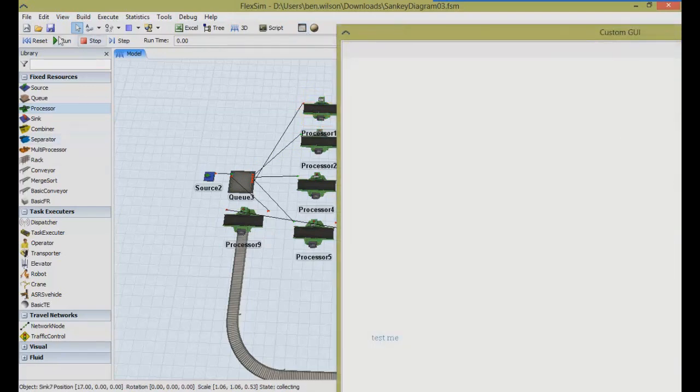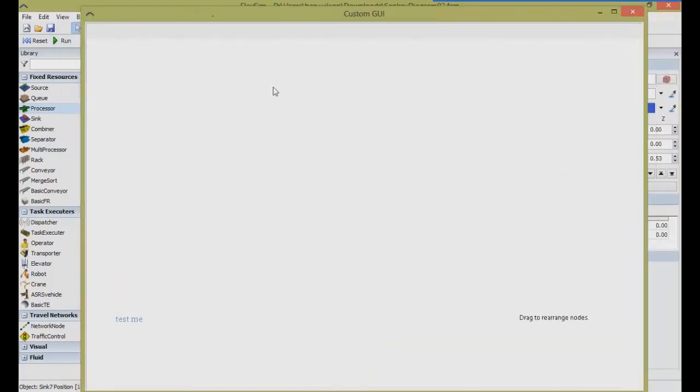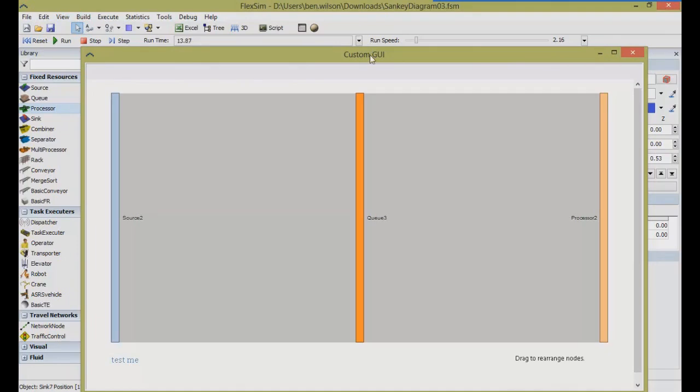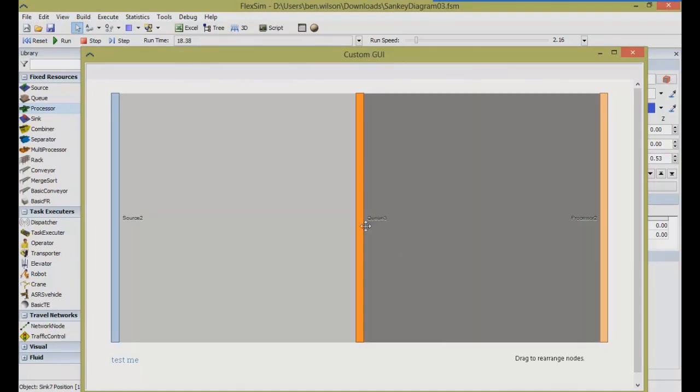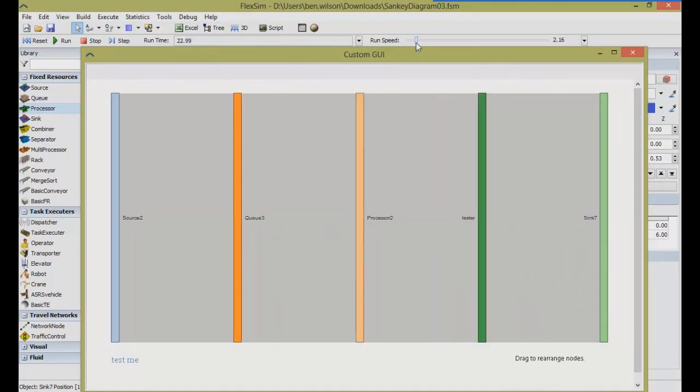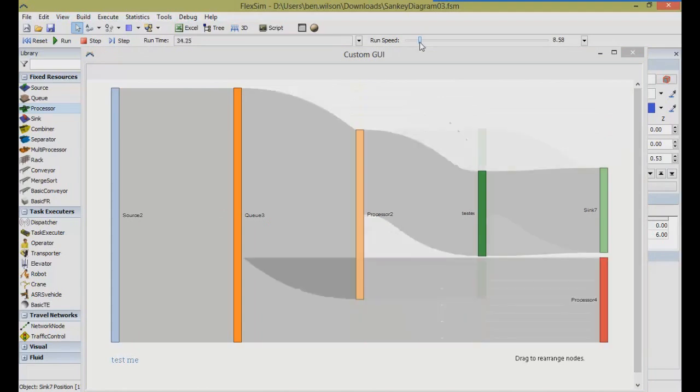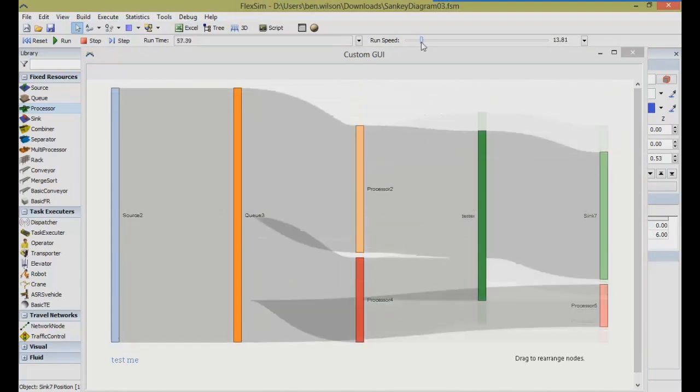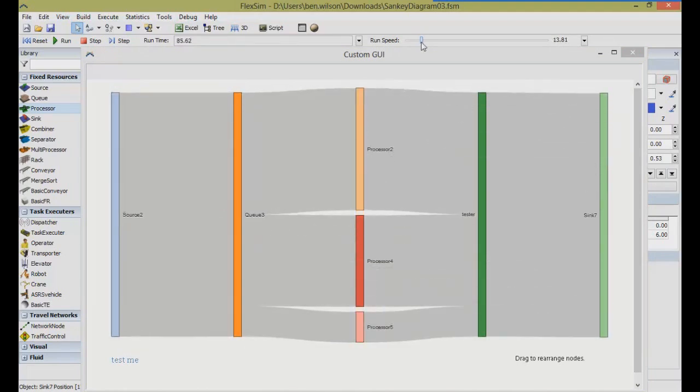If we reset and run this model and watch the graph start to build itself, speed it up a little. Okay, all the connections are starting to come together.